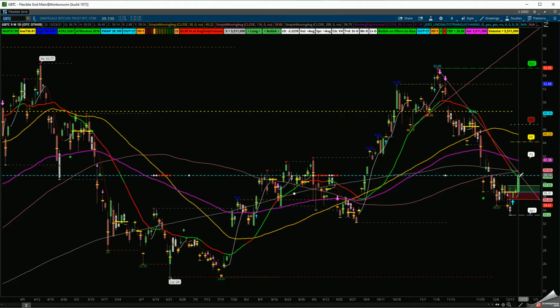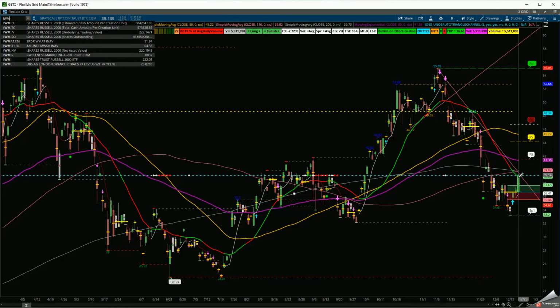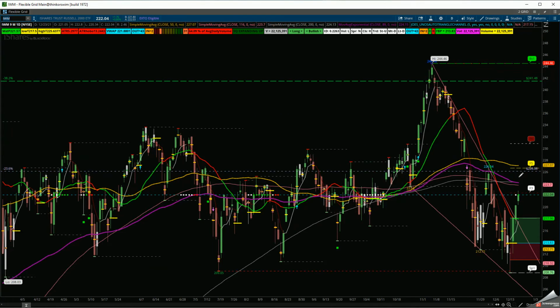Let's take a look at the IWM. IWM is the small cap Russell 2000. IWN is the value play. We can see we are underneath, we're back inside that range for the last 12 months. We looked up in November, we eventually fell back down. Does this mean that the Russell and the value play can come back up and start to change direction in relationship to where we are?